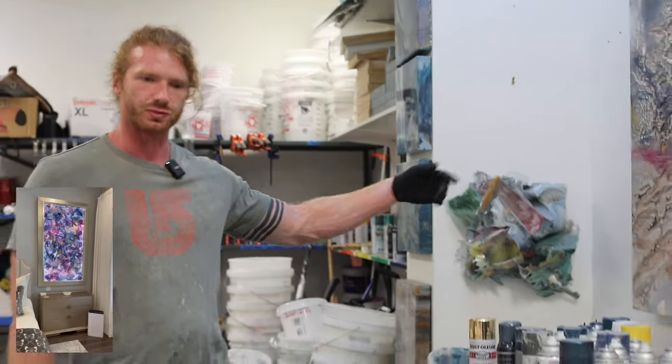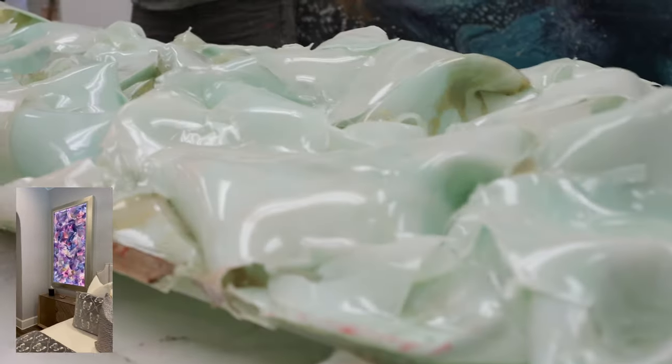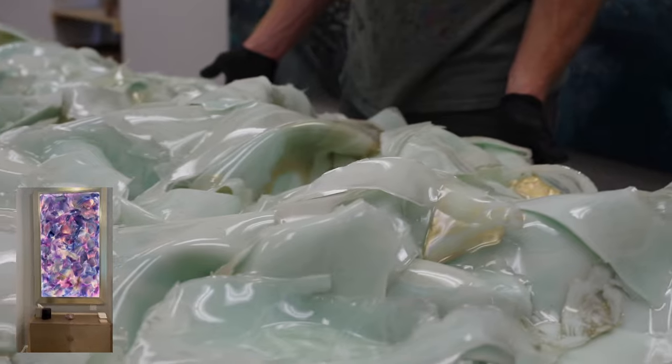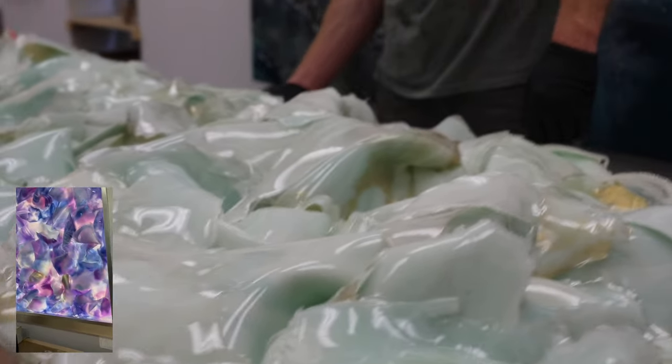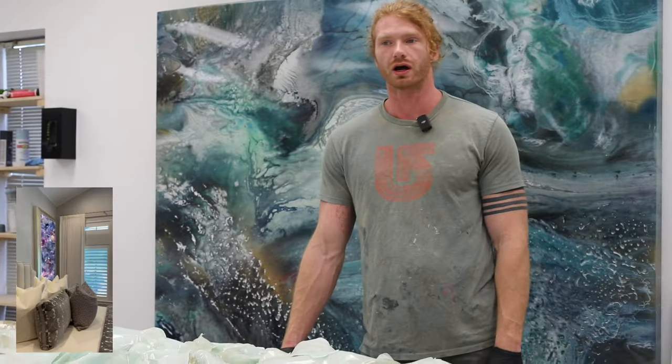I've done some very strange installations with these that I'll share — maybe as a slideshow at the end of the video. I'll show you this backlit piece too. You might have seen this from one of our last videos where this thing was backlit. The backlit panel was behind the plexiglass here. When we went to install it framed in, it looked beautiful — great for about a day, and then the panel burnt out, it fried out. After a little digging, we found out the electrician had hooked up the wrong voltage ballast, which is a big problem, and it pretty much fried the panel.